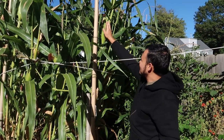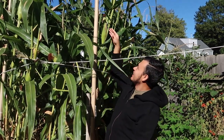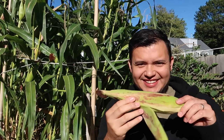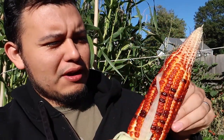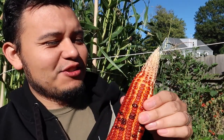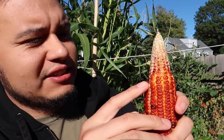This corn is so tall — I am 5'8" and this one is probably up six feet. Let me collect that one, it looks pretty good. I believe this is red butcher, so we'll see what comes out. This is probably one of the best looking ears of corn here, so it should be pretty beautiful. This is called bloody butcher or red butcher and it's flint corn, so I'll be able to make tortillas with this — the tortillas will be red. I'm also hoping to make tamales. There was definitely a little cross-pollination because one kernel is purple; we're growing a blue-purple corn in the very back, so that's what happens when you grow corn varieties together.